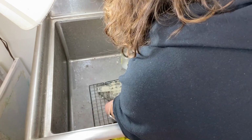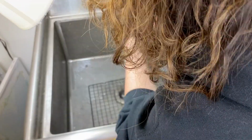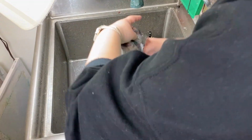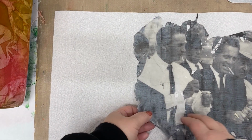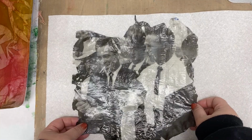And once the paper is soaked enough, it does actually just come away from the gel medium, and there is just a transfer there, which again I'm just soaking because there are some extra little bits of paper stuck along the edges. So then I dried it between two paper towels, and that's the back and that's the front. Looks pretty good, right?